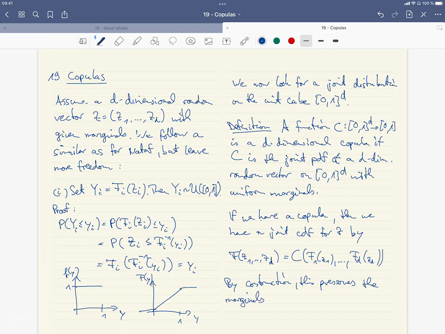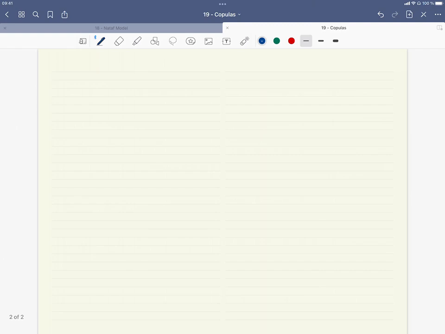So if we have a copula, then we're done with our original question. What's left to do is to study copulas a little bit, at least. You can read statistics books that are solely dedicated to copulas, but I just give you the short of it. There's one theorem that's always cited when you do copulas. The use of copulas is motivated by Sklar's theorem, which says that there always exists a copula.